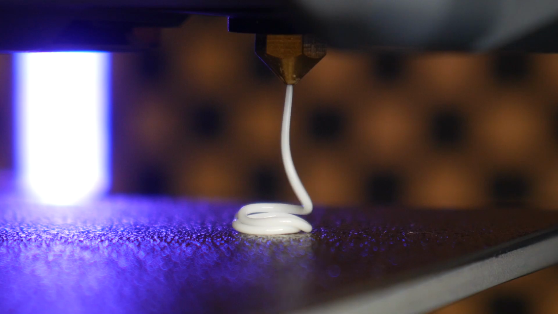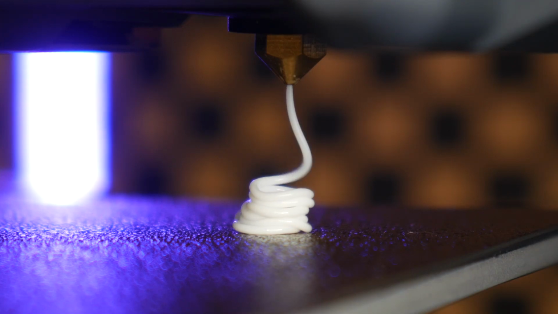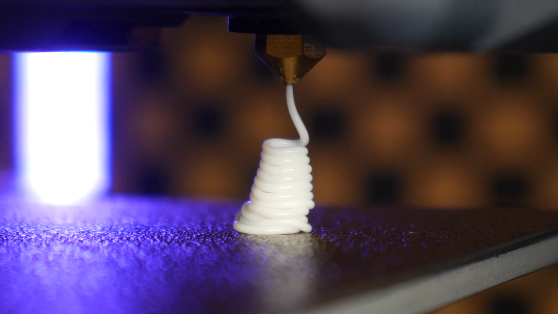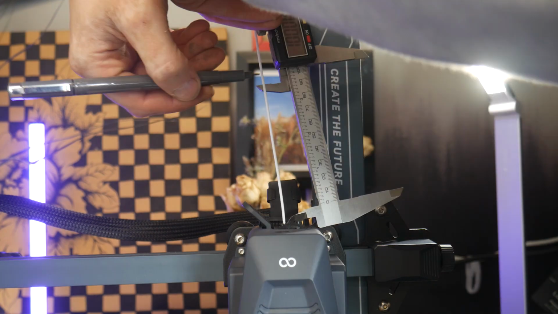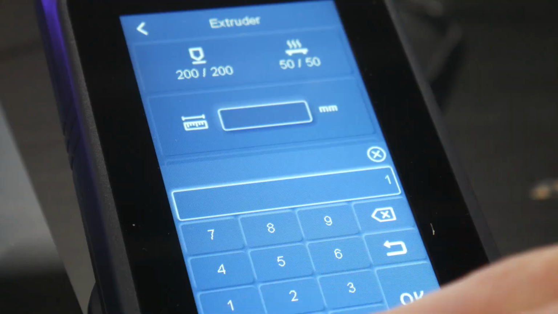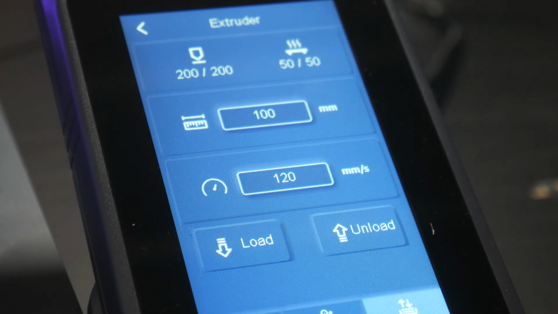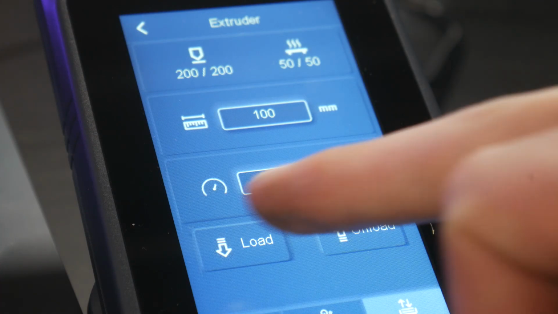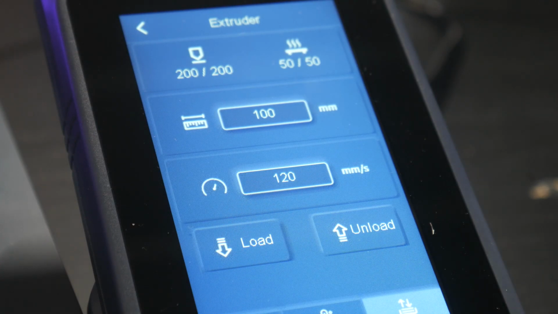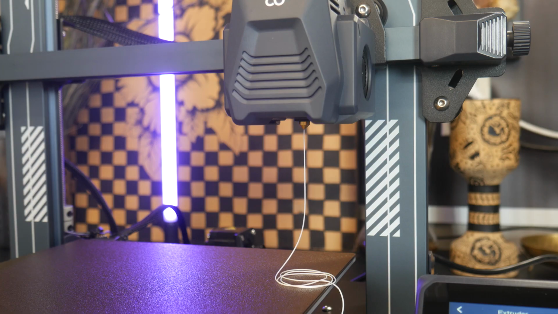Next, we need to tune the extruder steps per millimeter. To do this, we simply need to extrude 100 millimeters of filament into the machine and measure how much is actually extruded. Measure and mark out 100 millimeters of filament, then heat up your extruder and tell the machine to extrude 100 millimeters. You can do this from the machine itself, or connect over USB using a G-code sender program like Pronterface.